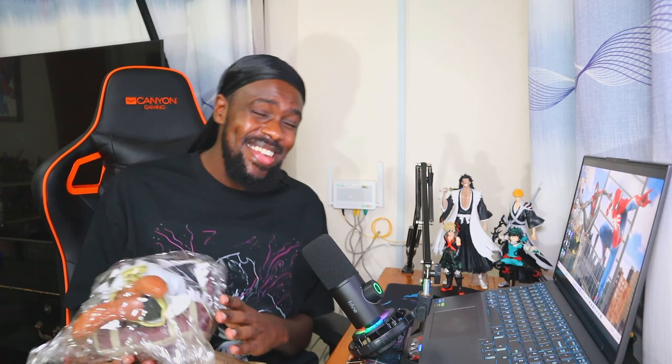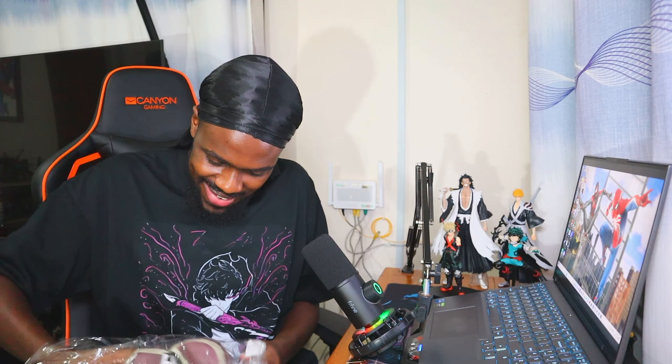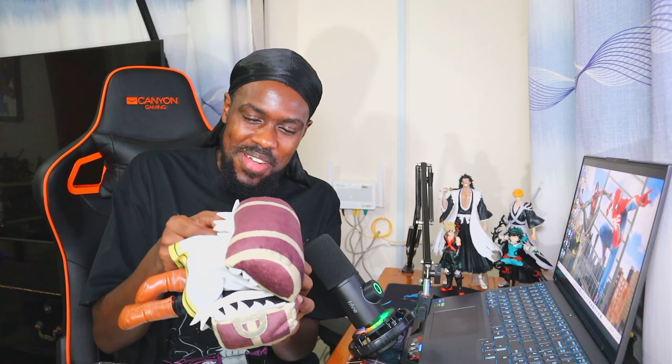Oh, what the heck — no way! Wow, this is incredible! It's a Frieren plushie of her getting stuck in one of those mimic boxes! All that tape though — you didn't have to do this man, I appreciate it. This is amazing! Wow, look at that — this is hilarious! Every time she can't help herself but just go into one of these mimic boxes. Wow, amazing — thank you so much. This is so cute, man!